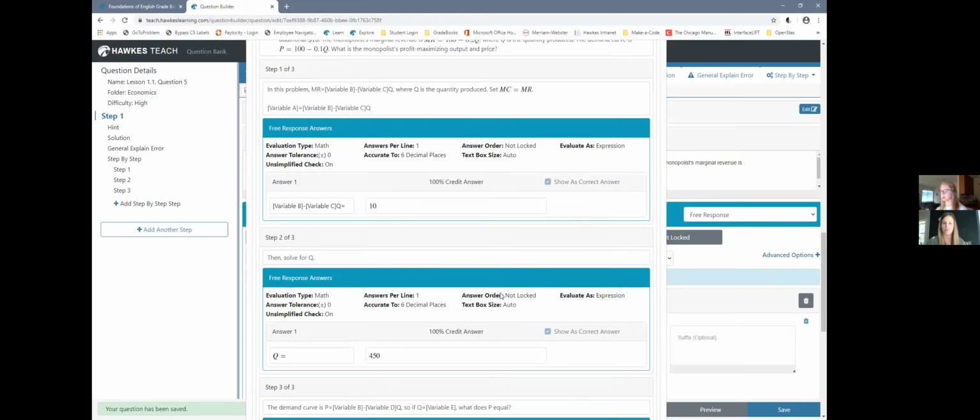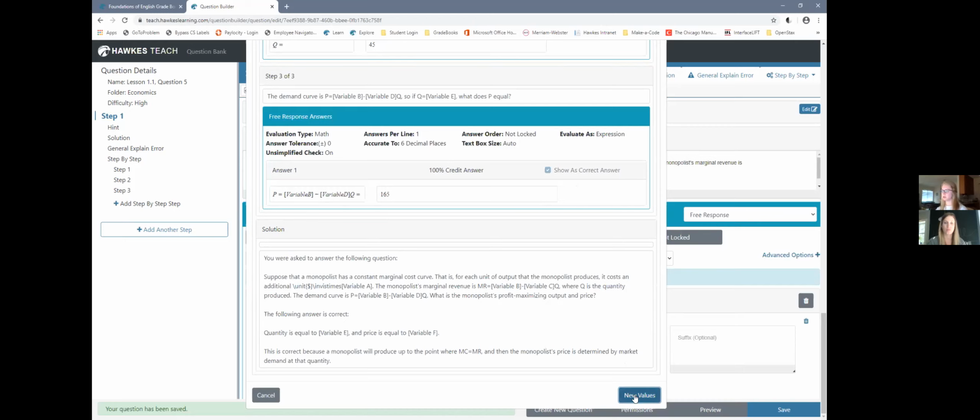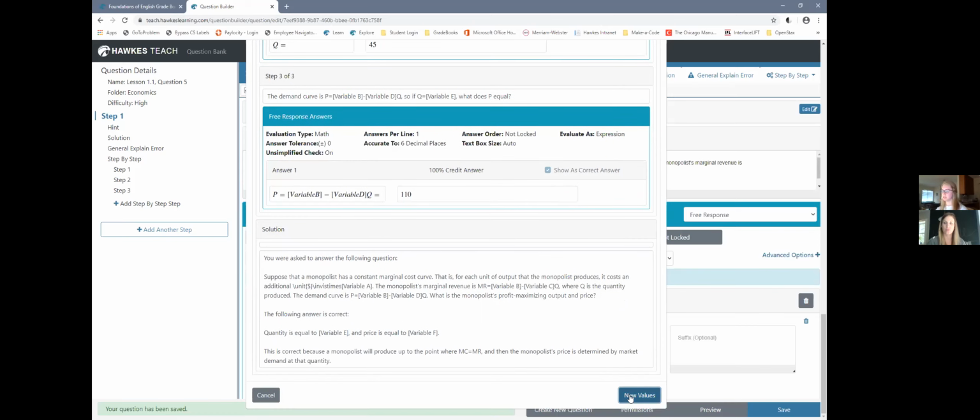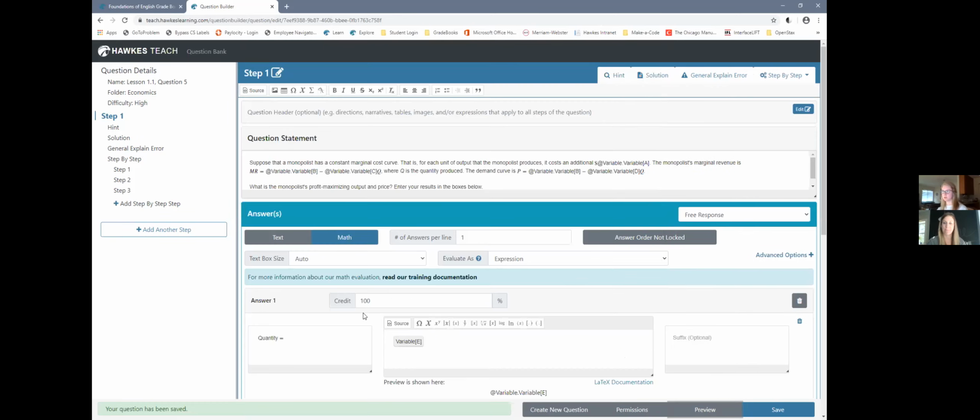You can see that live happening, which is great. So you can just click through, click new values. You can see that dynamic text that we entered here, the variables, is flipping through different iterations. And that all looks good. So that is kind of the basics of building a question from the ground up.